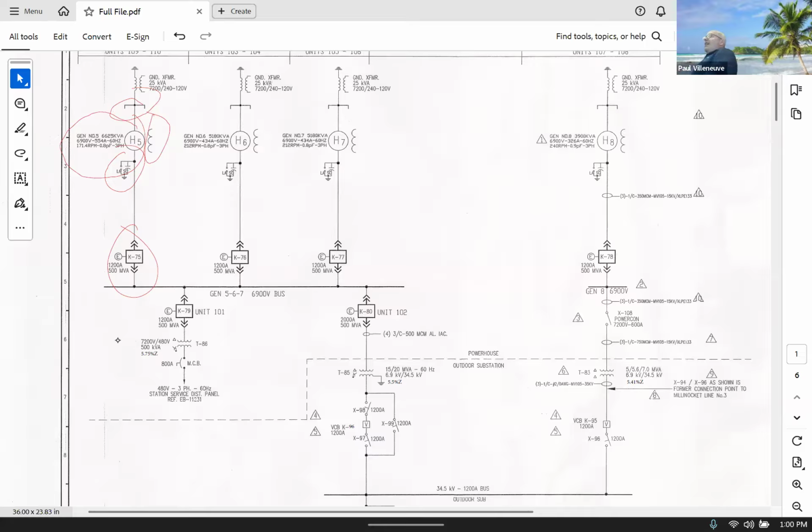Remember, with a generator, you have 3 completely independent coils of wire located around the perimeter of the generator, and they're not referenced to each other at all until we connect them. And so you actually see the diagram showing all those 3 phases are connected externally and are connected to 1. So this is your neutral connection right here.